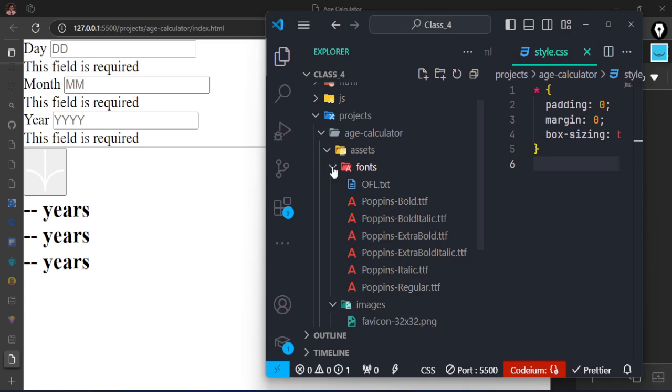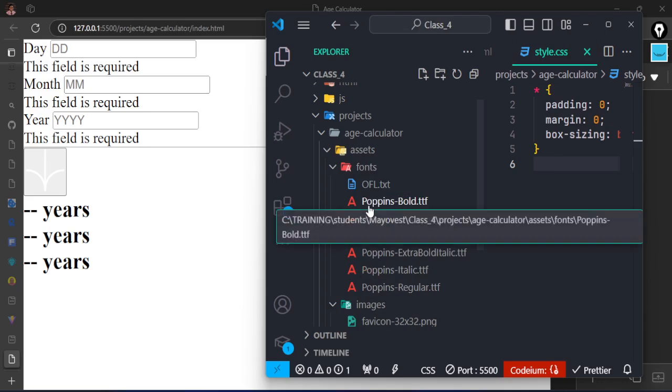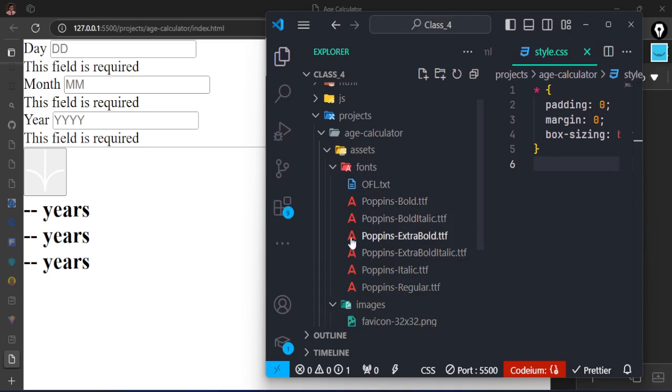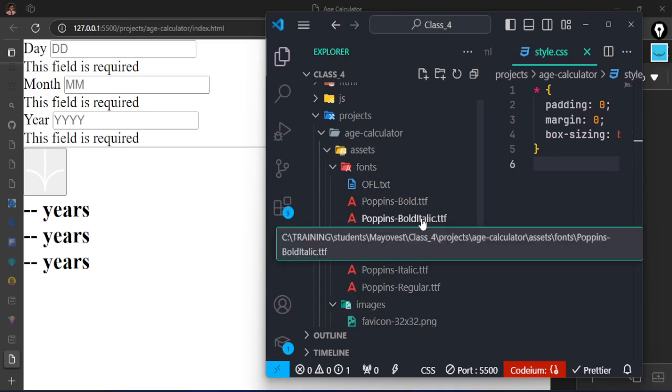So instead of going online to connect to Google Fonts and copy the link, we can do it by ourselves too, if you already have the font as part of your project, not on your system. I'm not talking about the one you install on your system. You can see the files are here. What we need to do now is to point the browser to all these fonts, so that anytime someone is using Poppins and they want bold, this is the font you are going to use. Anytime someone is using Poppins and they want bold italic, this is the one you are going to use. That's what we need to tell the browser.